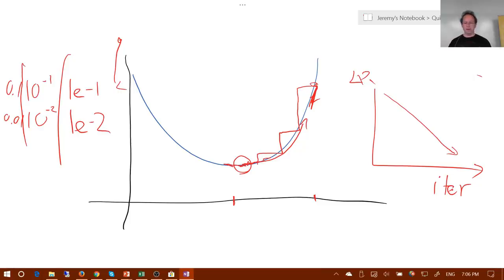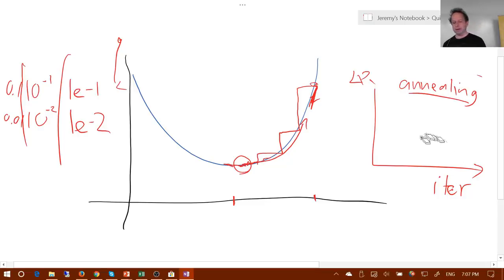Okay, so the idea of decreasing the learning rate as you train is called learning rate annealing. And it's very, very common, very, very popular. Everybody uses it basically all the time. The most common kind of learning rate annealing is really horrendously hacky. It's basically that researchers pick a learning rate that seems to work for a while, and then when it stops learning well, they drop it down by about 10 times, and then they keep learning a bit more until it doesn't seem to be improving, and they drop it down by another 10 times. And that's what most academic research papers and most people in industry do. So this would be like stepwise annealing, very manual, very annoying.